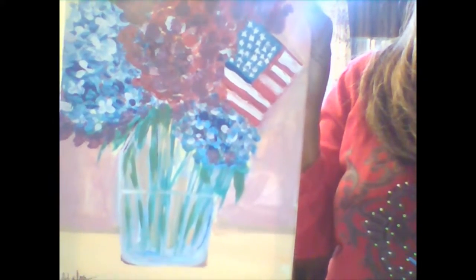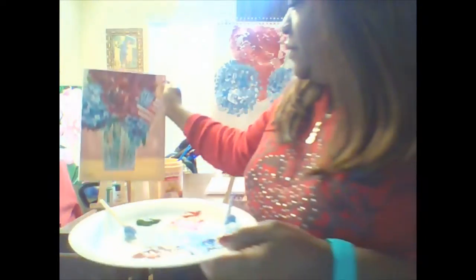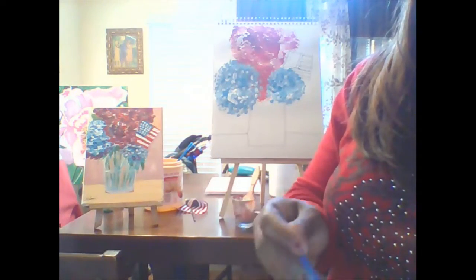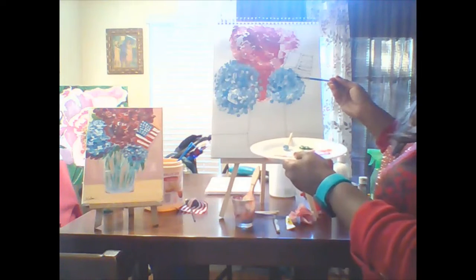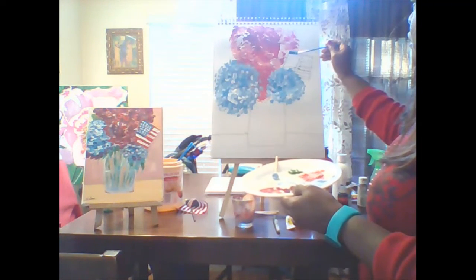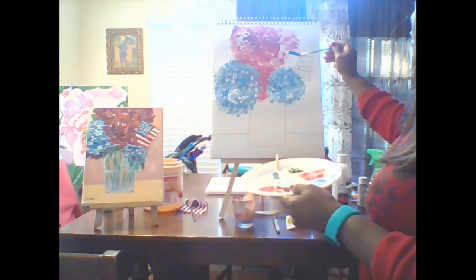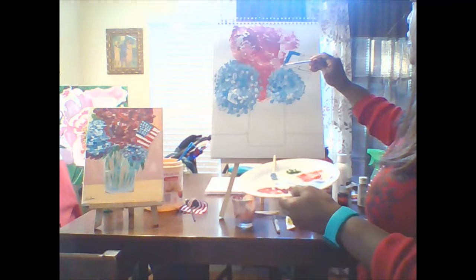And we're gonna do the top square left side of the flag first. So put some dark blue on your paint, don't mix it with anything. And we're gonna come into the flag over here and do that first. So we're just making this shape fill in here.